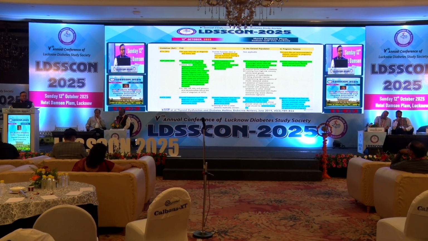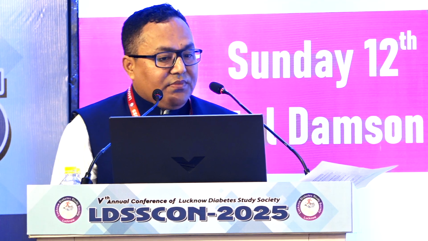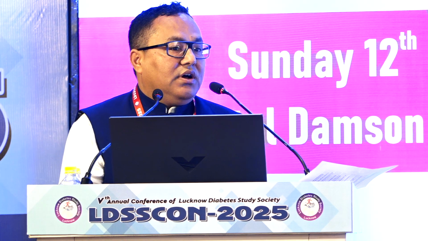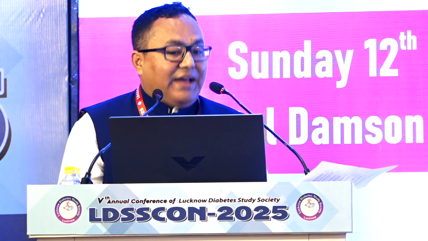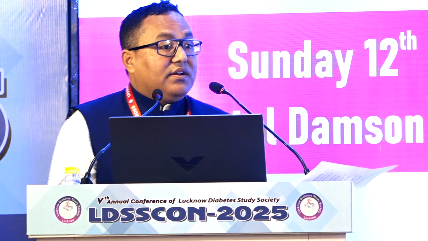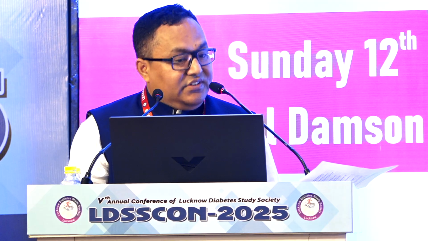As per ADA, in type 1 diabetes, TSH, TPO antibody and thyroglobulin antibody evaluation is done at diagnosis, and thereafter 6 monthly, and depending upon the risk factors, we have to do this screening of thyroid TSH in the diabetes patient. In type 2 diabetes, thyroid palpation should be done, as already told, in all diabetic patients, and TSH in adults more than 50 years of age or patients with dyslipidemia, increased triglycerides and total cholesterol, increased LDL, we have to do the TSH.